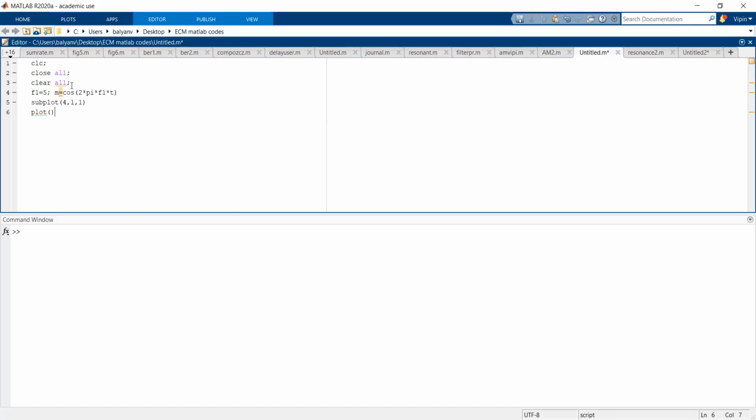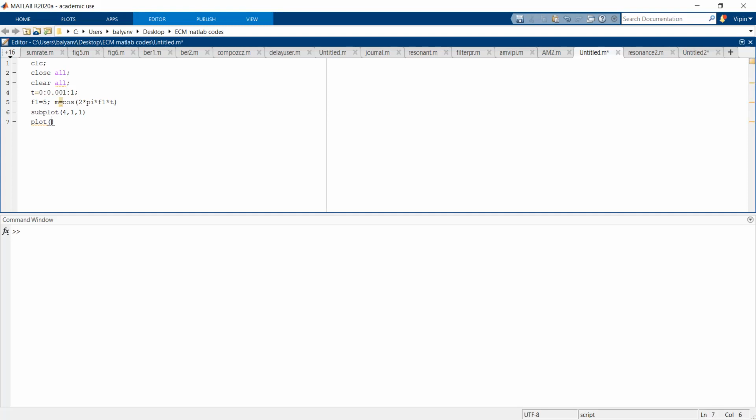Sorry, I forgot to define the x-axis. So let's say my time axis is from 0 to 0 point. The more values you have on the x-axis, meaning the step size is less, the better your plot will be.